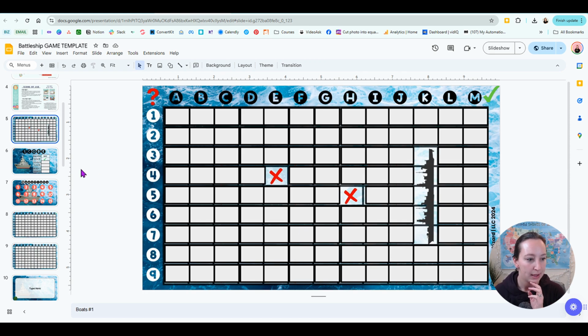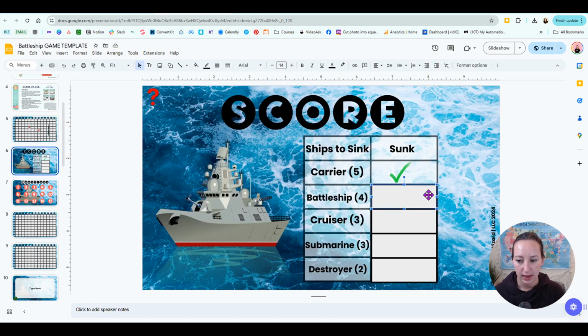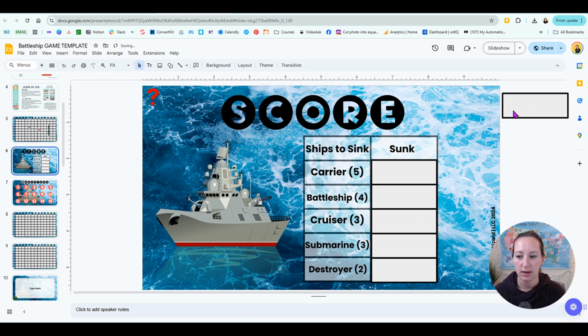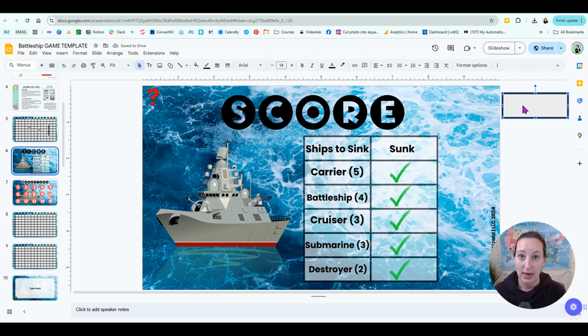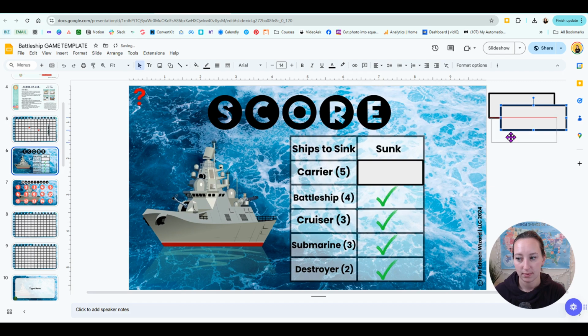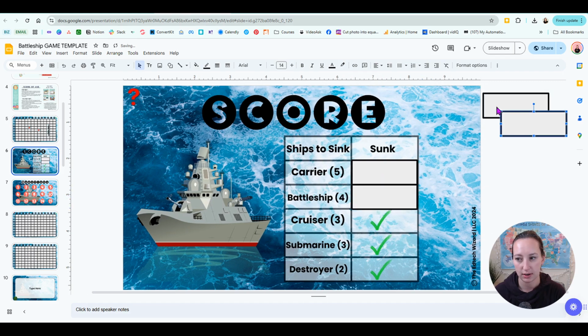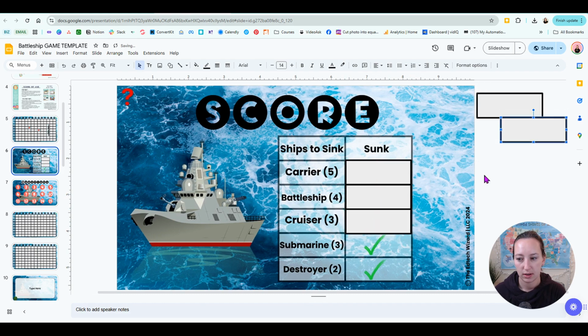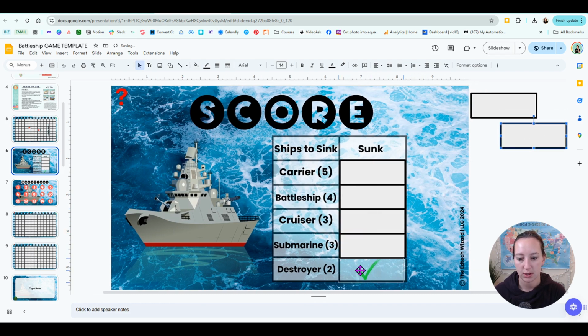We need to put them back. So what I do is, okay, first off, I'm just going to copy and paste, but these might all be deleted. So I'm going to keep this one off to the side here. That way, when all of these are deleted, it will look like this when you're done playing. You have this one ready to go. Just copy and paste it back for all 5 here. There we go. So that scoreboard's ready to go.